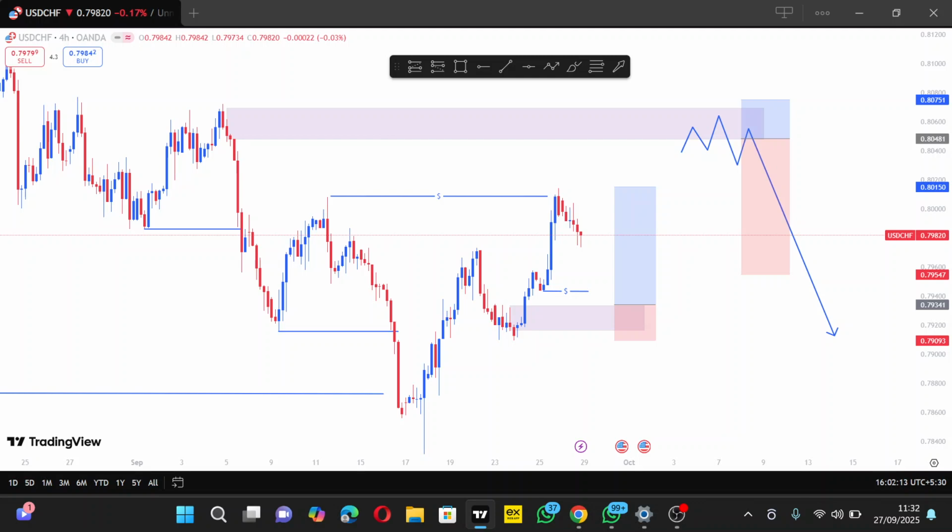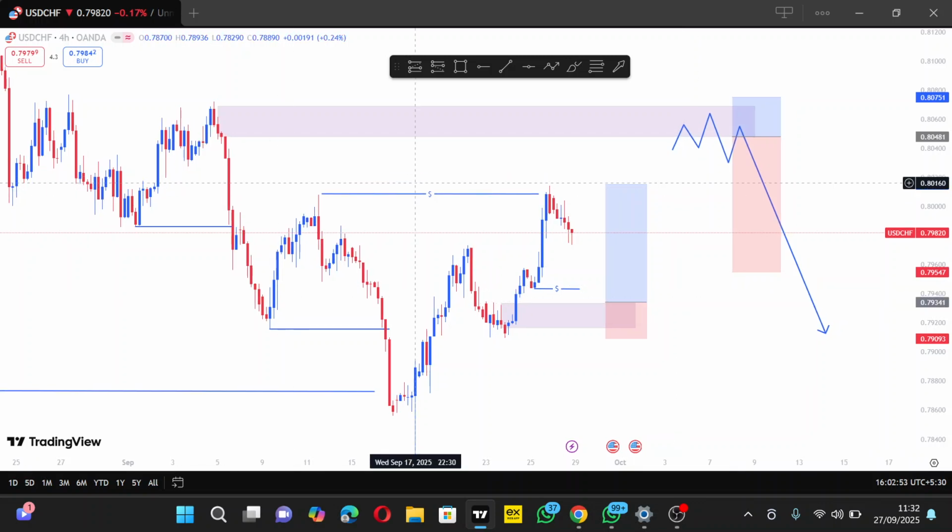Nice. So this is what we're going to be expecting. This is USD CHF, the 4 hours time frame. For now, we are going to be on a bullish run for USD CHF. So we are expecting a little pullback to take out this internal liquidity low and tap into this breaker block there before we trade, because this is more like a continuation, so we need to follow the continuation. But mind you, you need to wait for a liquidity sweep before you enter any trade.